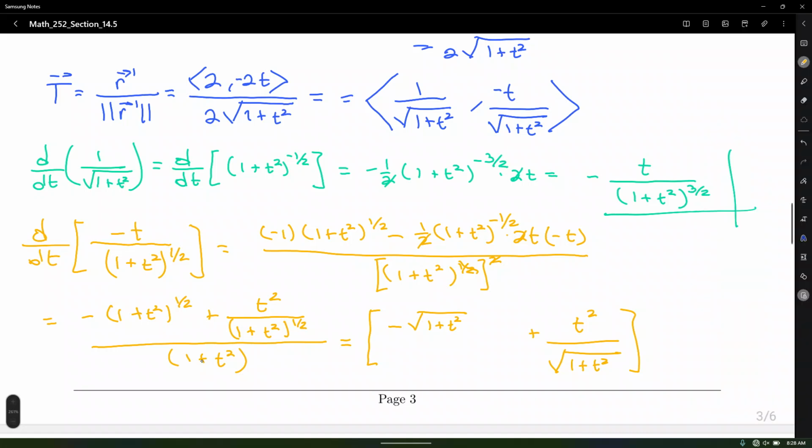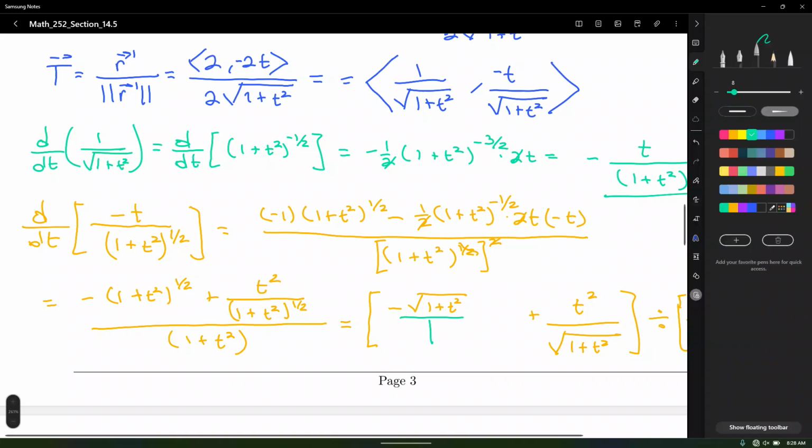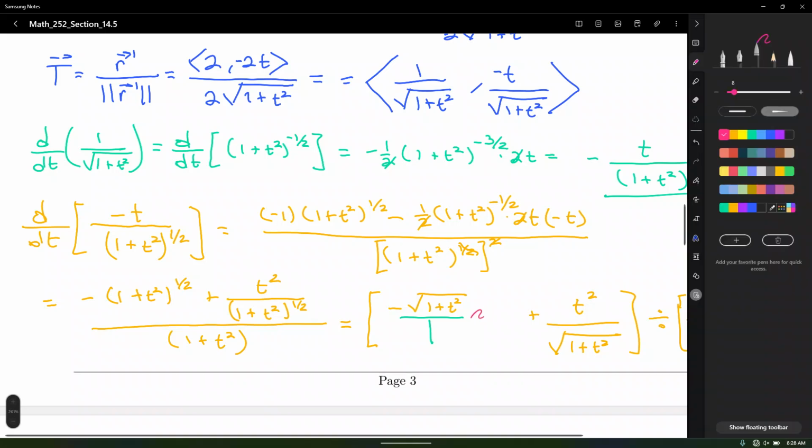Do you guys agree? This division can be written like this, divided by 1 plus t squared, everything by 1. I know that 1 is a little silly, but it's easier to read this quotient between these two crazy expressions. So I'm going to write this invisible 1 right here, so we can combine the two fractions together by finding a least common denominator. That means I'm going to multiply numerator and denominator by the square root of 1 plus t squared. So we will now be able to keep simplifying this derivative.